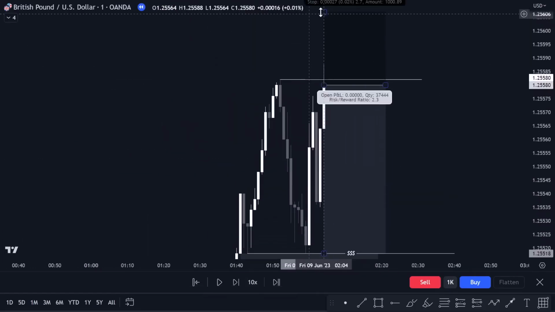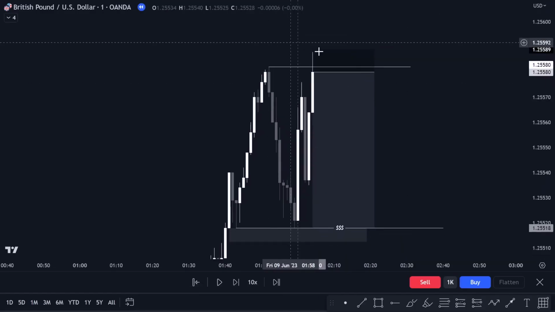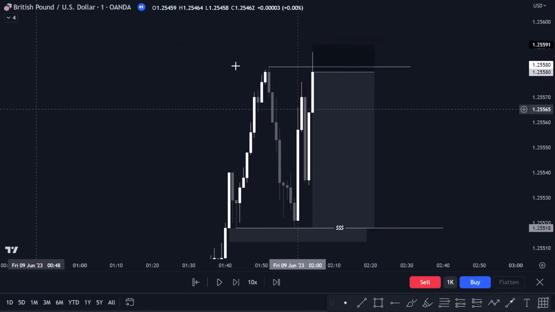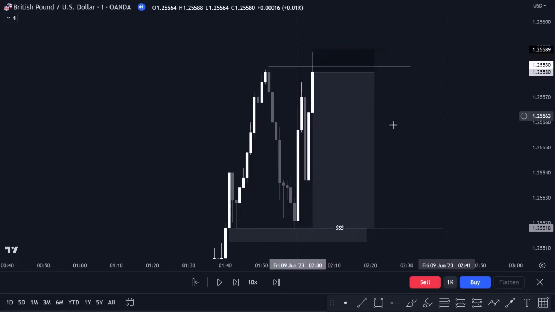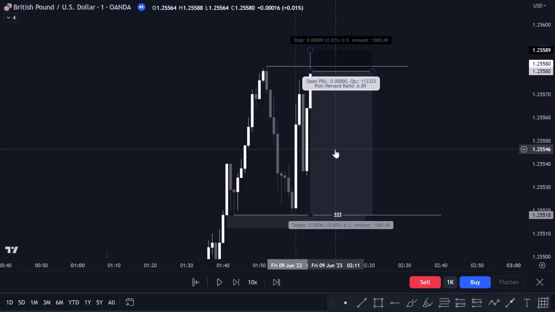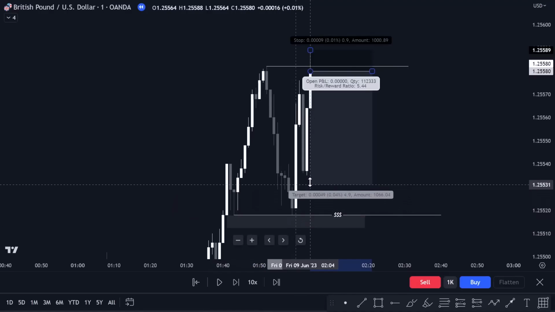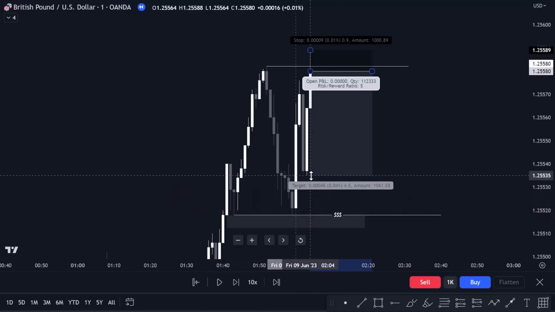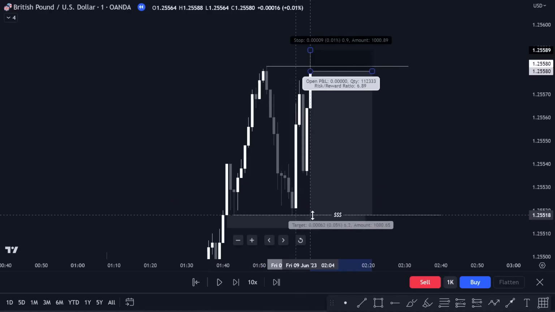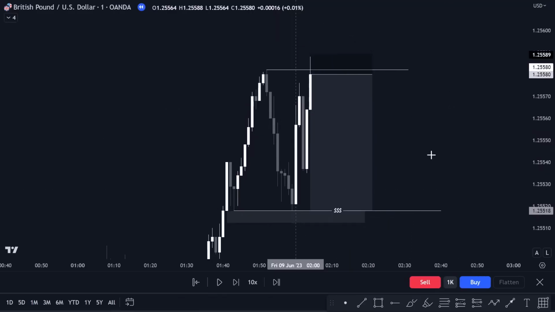And I would say stop loss is slightly above this swing high, just to have some room. I could go this way, but because the candle is big enough, I'll target this. This is 6.8. There's also something that you can target, this low here, but just because I see those equal lows, I'll target those. And I also have the ability to move my stop loss, so I should be good.